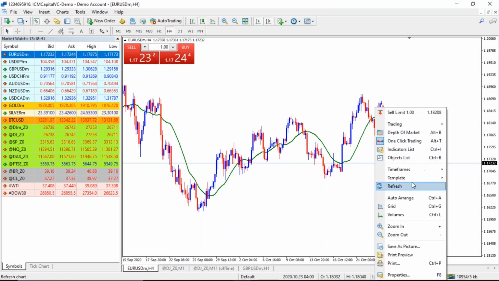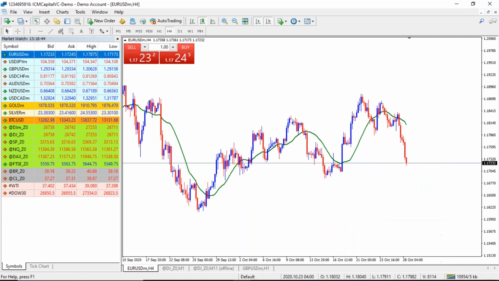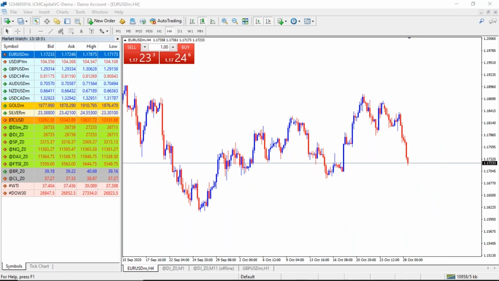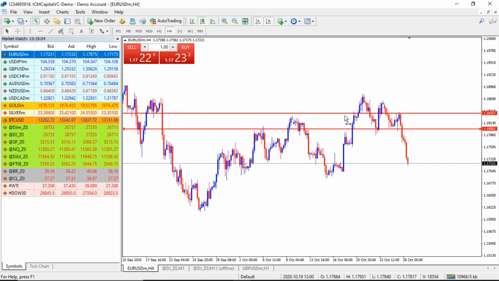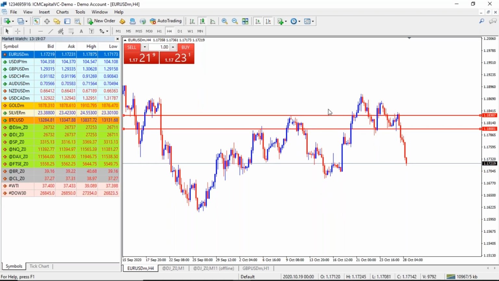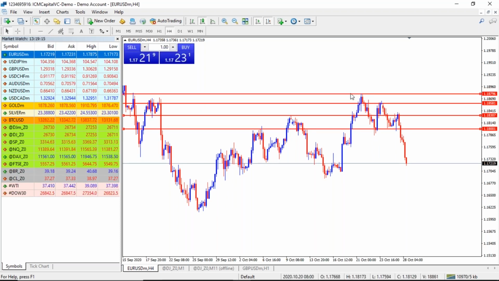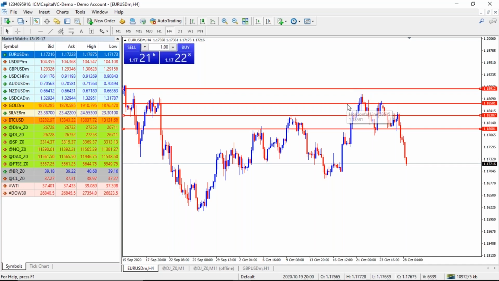Also, you can use, for example, the grid or other strategies. If we're just going to use the same chart, I'm not going to go for a Renko chart, you can just set a certain level every 30 pips, for example. Let's start from 118, and then the market was going up here, so every 30 pips you'd be looking to initiate a sell position. So if you start building a certain position and the market is moving up, every 30 pips you initiate a sell position. So here you ended up almost with this one, you missed it, you took this one.